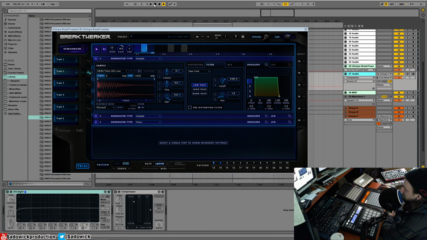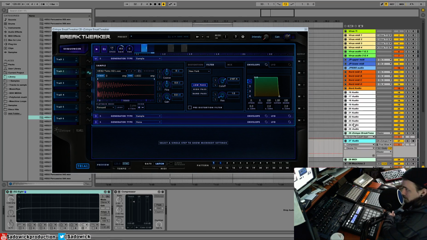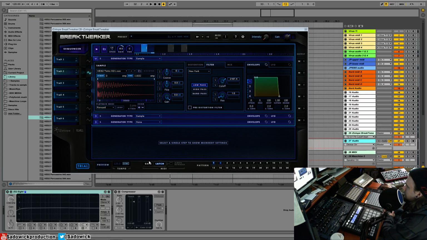And I'm all for having sequencers within sequencers. Like I have Machine and my Livid Bass and all that fun stuff. And the more sequencers, the better. And if they integrate well, then they're completely usable.